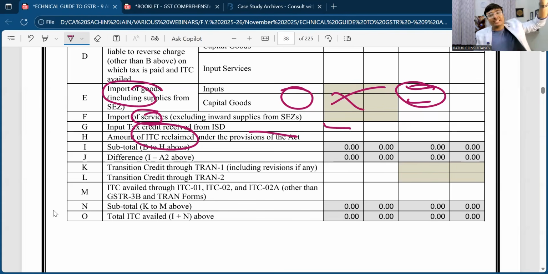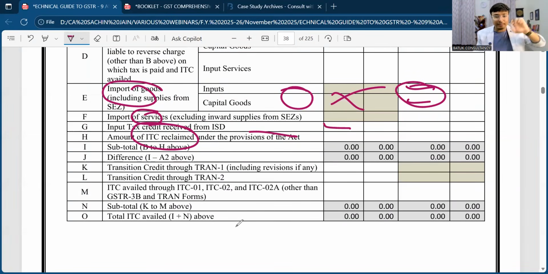If you have not shown the figures in your preceding financial year GSTR-9 return, but now you find that you have claimed this input tax credit, then show it right now. It is also okay. The department may take your case for scrutiny, may ask, and at that time you will provide the documentation. Documentation should be there with you. That is the very important point which we need to take care of.